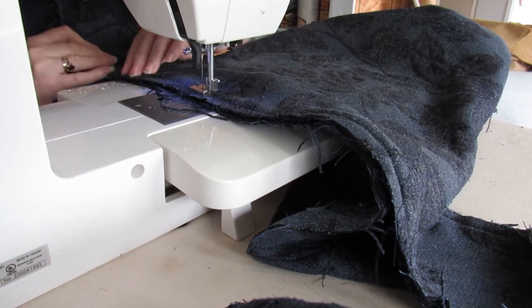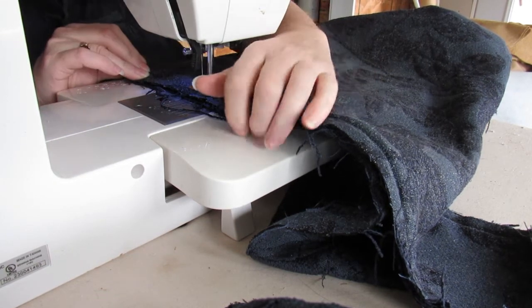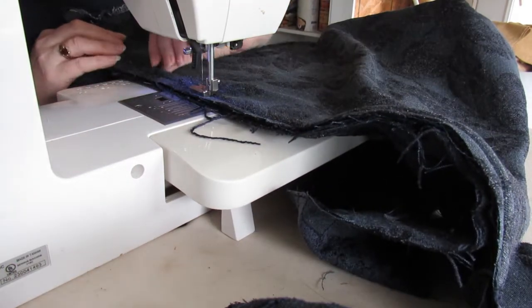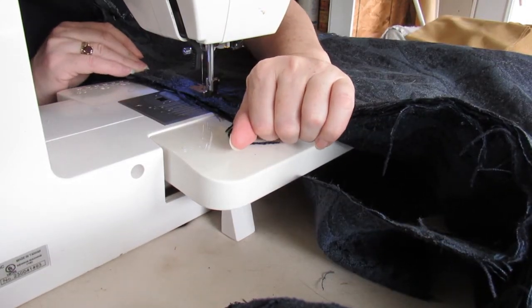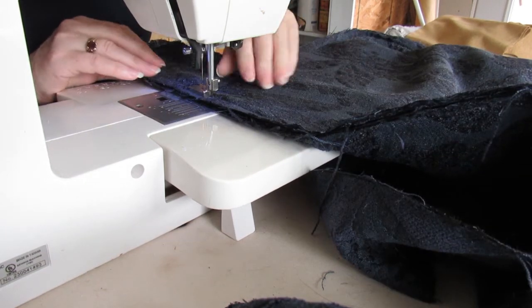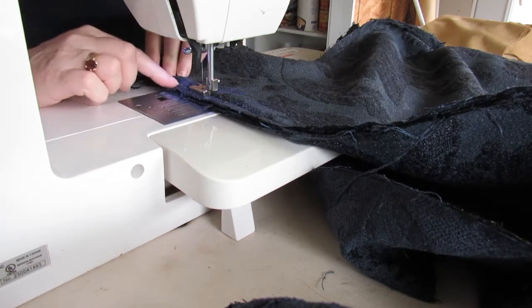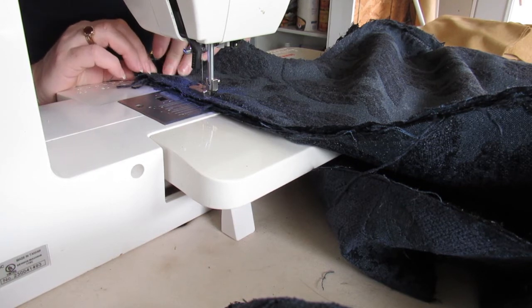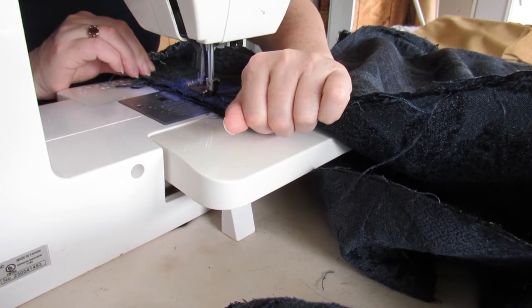Again, I'm just going to pinch the fabric at the end and then in the middle just to hold it, because it's quite a long stretch. Put a little bit of tension on and ease the fabric through, and then again tension. If you keep a bit of tension, everything should go through at the same time. And also the fabric shouldn't walk. Now I'm going to work towards this first corner. I've just removed the pin here, and I'm just going to hold the fabric at the corner and put the tension on. It shouldn't slip very much if there's any slippage at all.